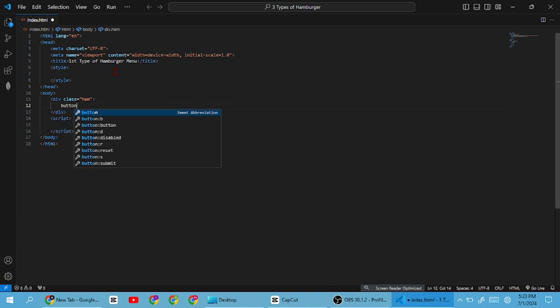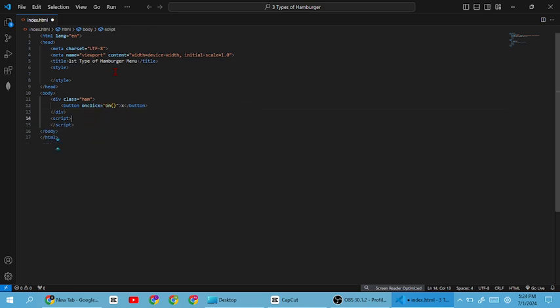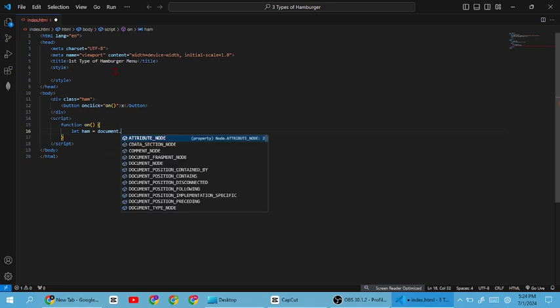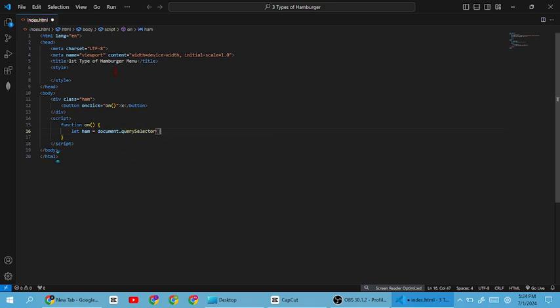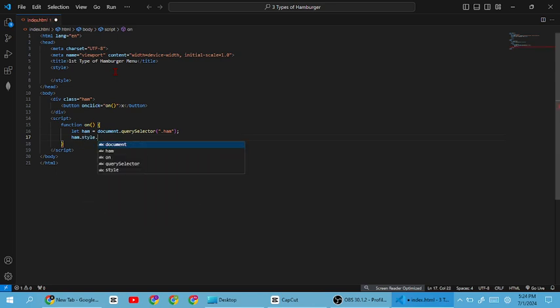There could be a button with onclick on. Function on will have a property of let and equal to document.querySelector. And then write ham.style.width.